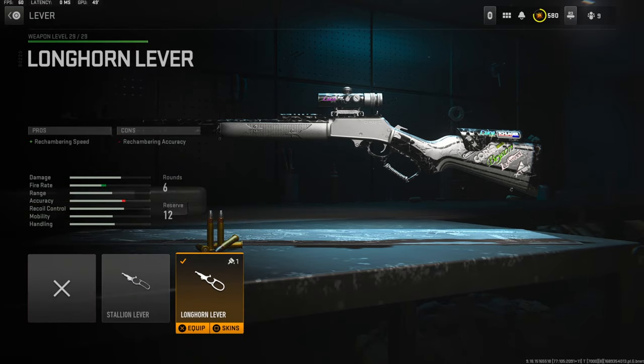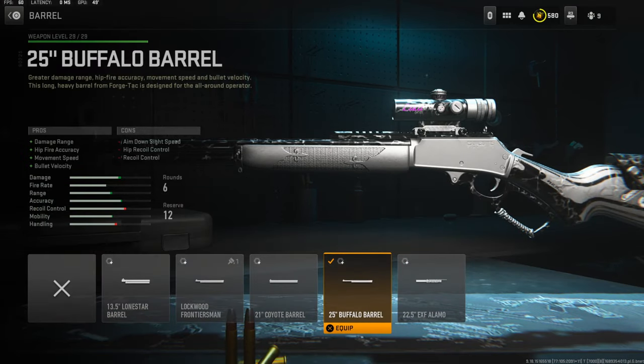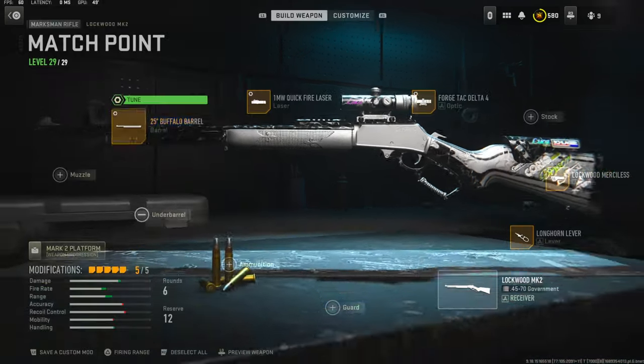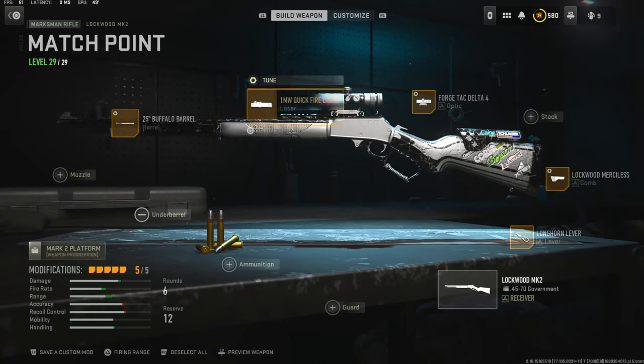On the lever, I'm using the longhorn lever. It adds rechambering speed. For the barrel, I'm going to be using the 25 inch buffalo barrel. It adds damage range, hip fire accuracy, movement speed, and bullet velocity. The tuning I'm going with is 0.29 pounds to the weight to add recoil steadiness and 0.21 inches to the length to add damage range.